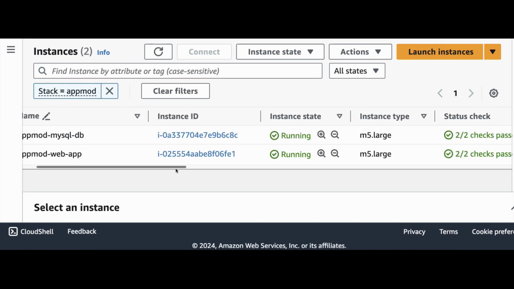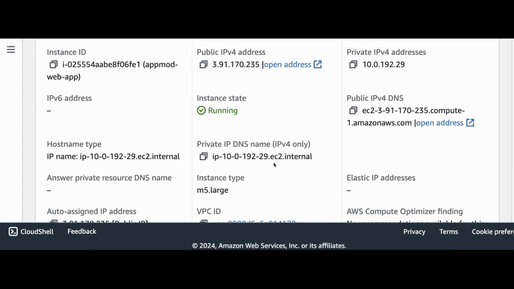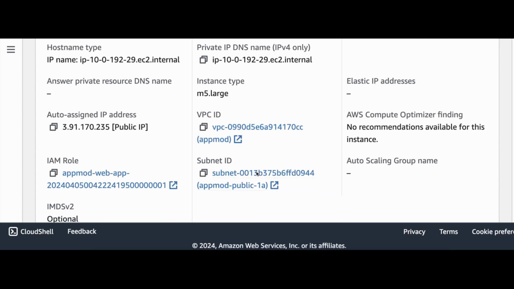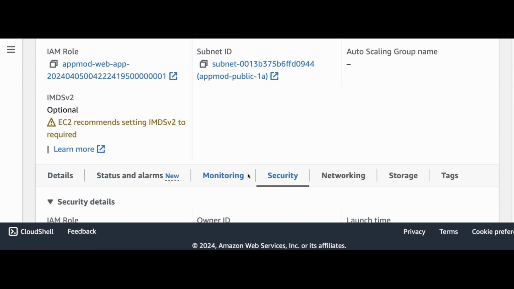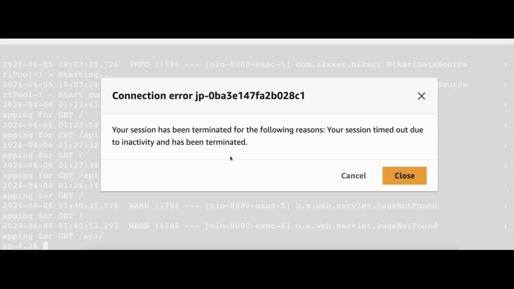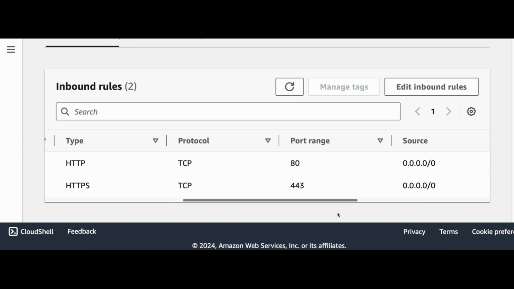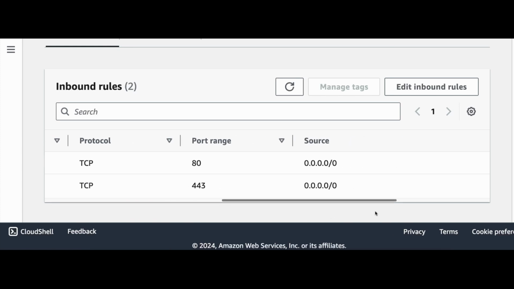So if you go to the web app, this is a public IP, and the subnet on which it is running is a public subnet. Let's go to the security group. In the security group, you see there are two rules, 80 and 443, both allowed from the internet.